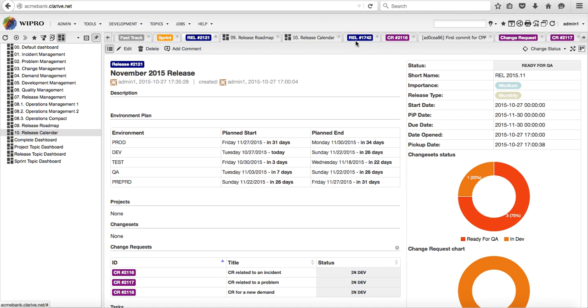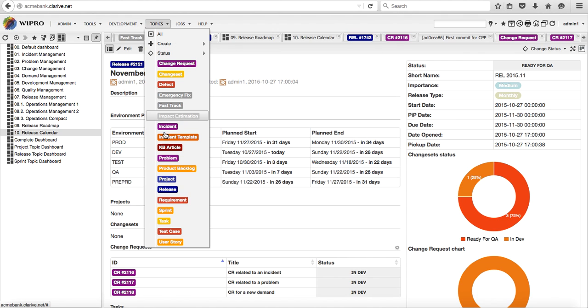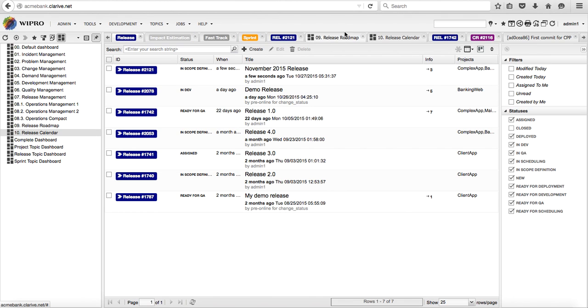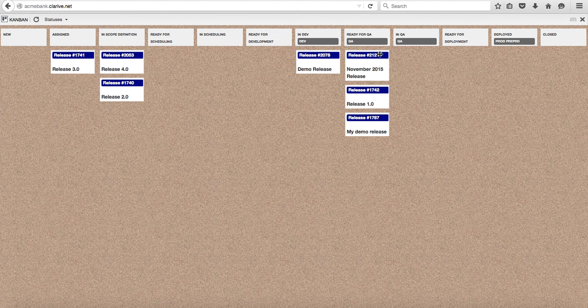Well, because when I'm looking at the releases again, all of them, and looking at my Kanban, the ready for QA will bring it to the in QA, and in the in QA I have a physical environment which is QA that is defined. So there will be a deployment possible for my release into that environment and bring it into the logical state in QA.